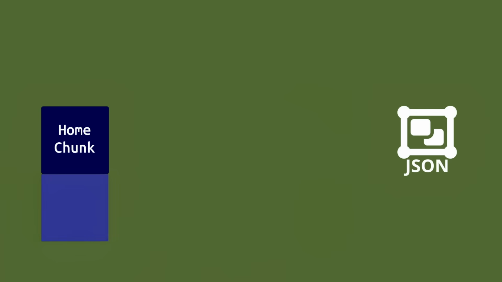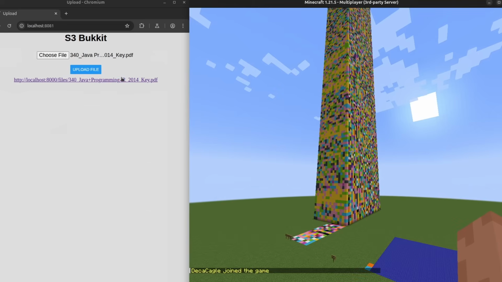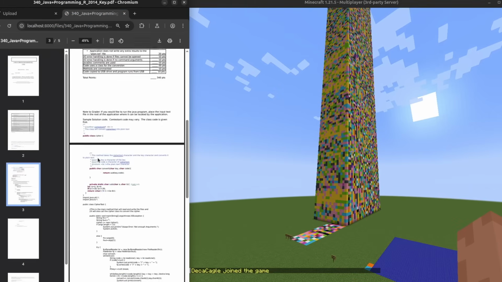Now, instead of having to parse the file's raw byte structure, all the server has to do is grab the file's type and title from the JSON object and write that information to the chosen home chunk. This will ensure that the server has everything it needs to properly serve that file ahead of time. I'll put together a proper S3 bucket portal that accepts all file types and then shows a link to the file once it's been uploaded. And this works way better than I expected.